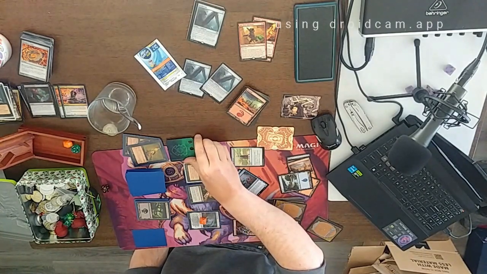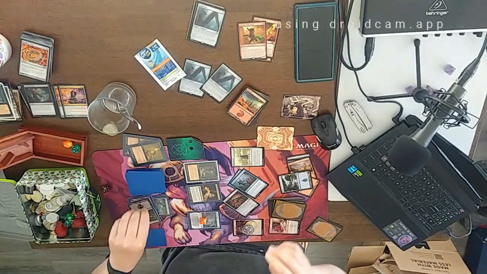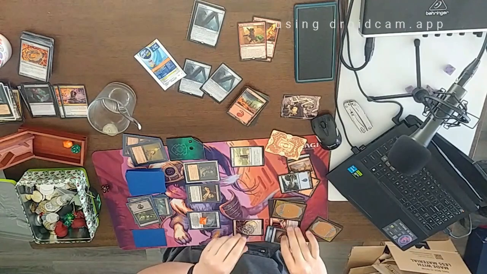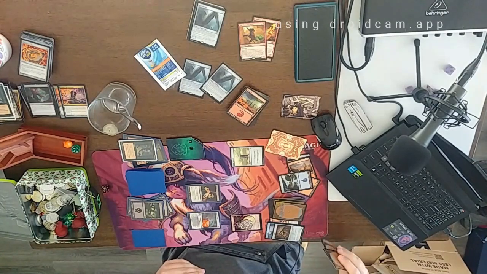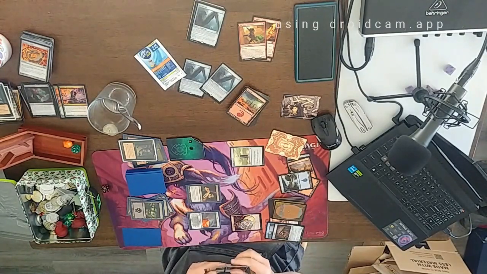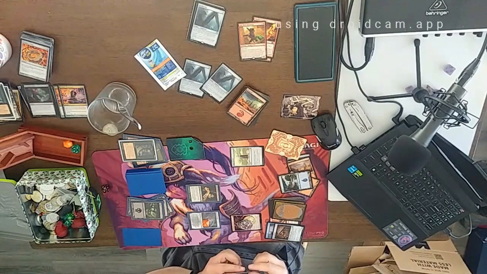No. Before 4 damage is dealt, Pestilence for 3, killing all creatures. Allowing this guy to draw a card. Pestilence goes away. 6. Draw a card. And yeah, Pestilence wins. Oh, can't Pestilence. Pestilence is gone. That's right, Pestilence is in trouble.